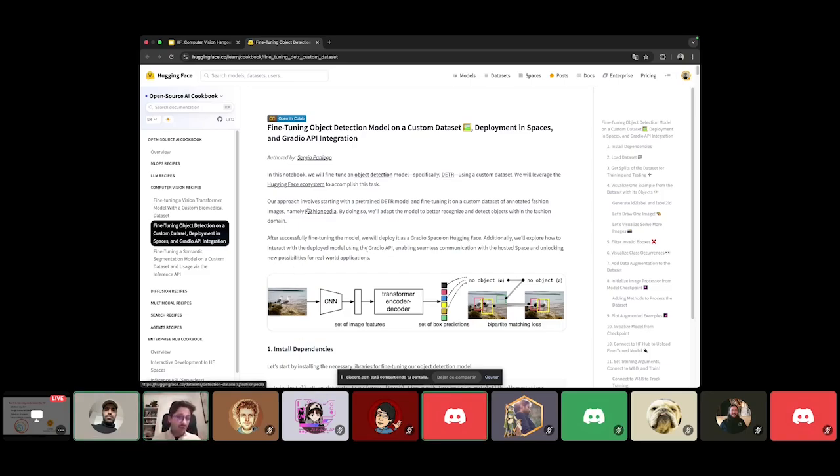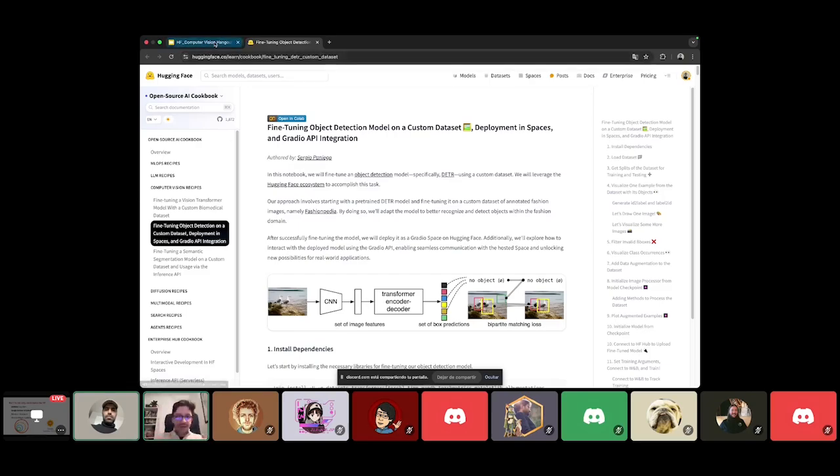I started just getting to know the ecosystem, getting to know the toolset and the repositories that Hugging Face has, getting to know the maintainers and all the contributors. So how do you start with that?